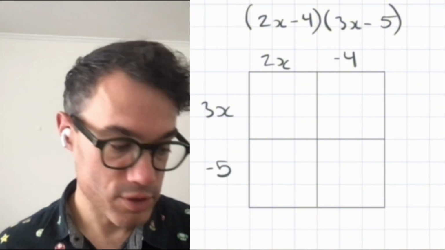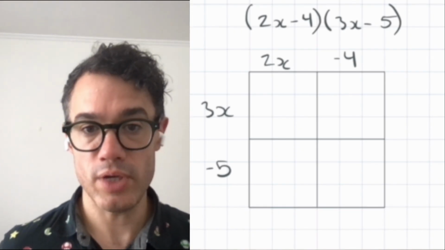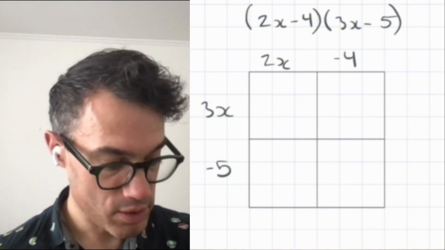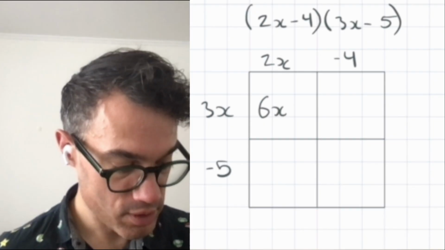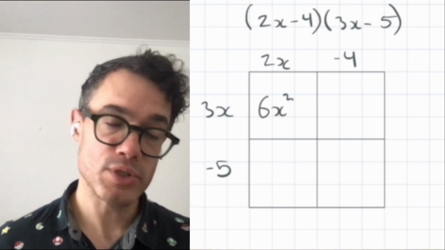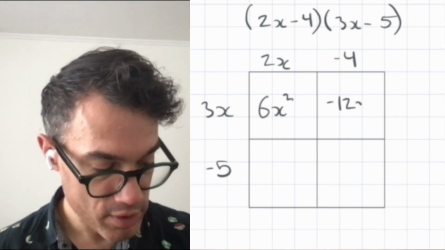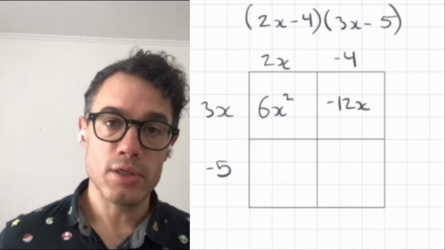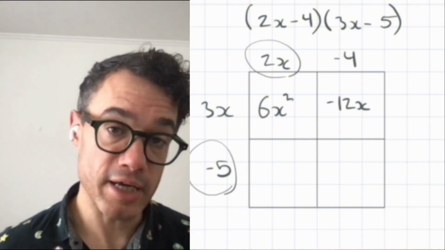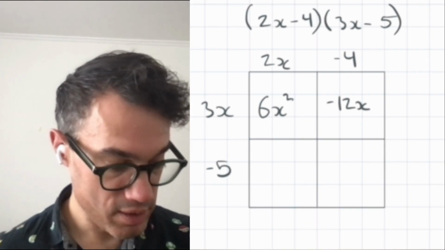So now we can start off with this first box we have here up in the upper left. We have 2x times 3x. What is 2x times 3x? We first multiply the coefficients. 2 times 3 is 6, and then x times x is x squared. We can move on to the upper right quadrant here, which is -4 times 3x. 4 times 3 is 12. We need to bring in that operation. So that's -12x. Now we can move on to the lower left quadrant here, which is 2x times -5. What is 2 times 5? That's 10. Bring in that operation. It's -10x.